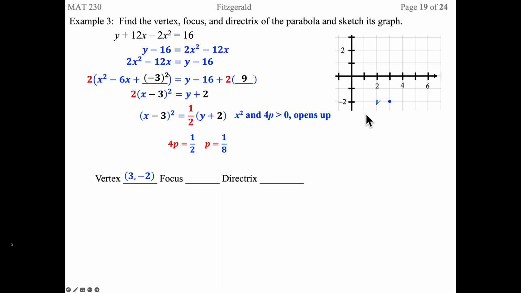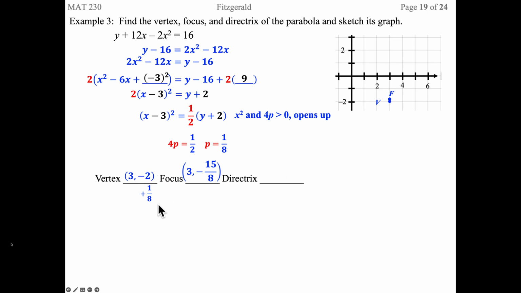This is going to be really small to plot. So we're going to go up just a little bit, about 1/8. If you want to think about how to build that, since this is negative 1, this is negative 2, cut it in half. Cut it in half for a 1/4, cut it in half again for 1/8. So adding 1/8 to negative 2 is negative 15/8. Again, very close on the graph.